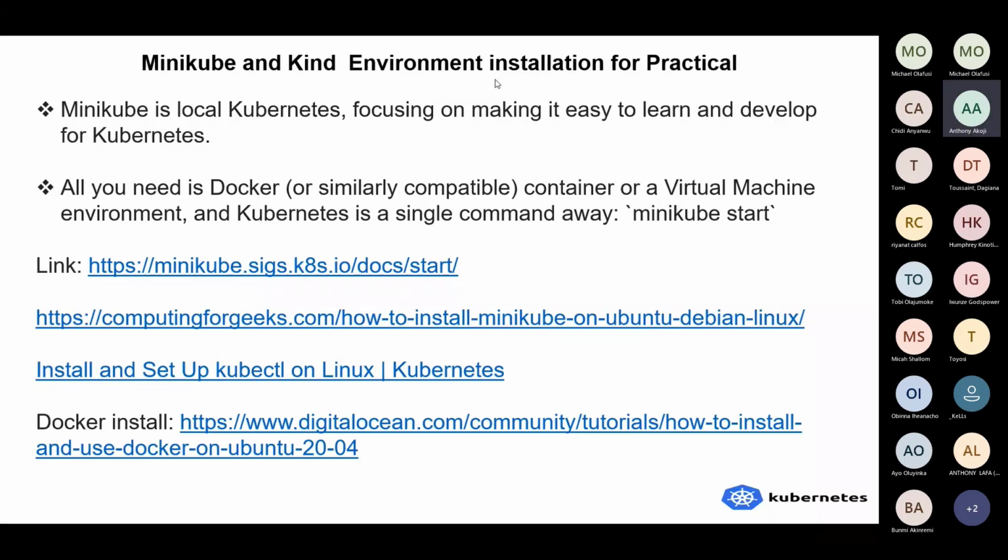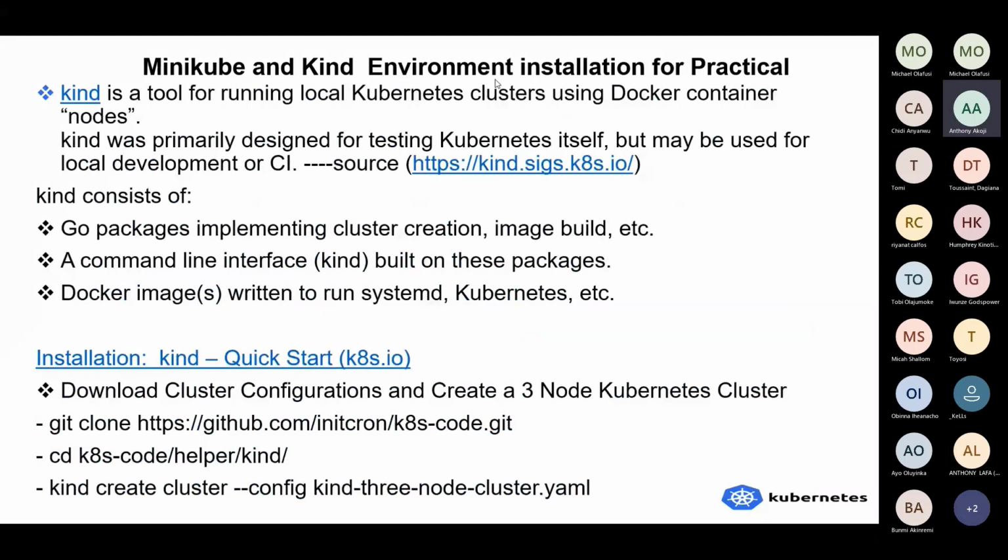The next one too is Kind. Kind is a tool for running Kubernetes clusters locally. It also uses Docker or containerd as a runtime, and it's used for testing Kubernetes clusters for development and all. So Kubernetes is actually built with the Golang programming language.